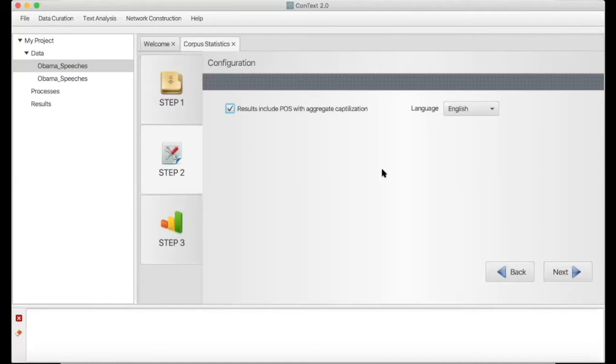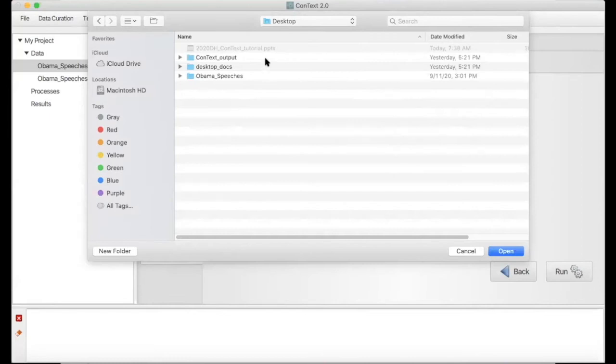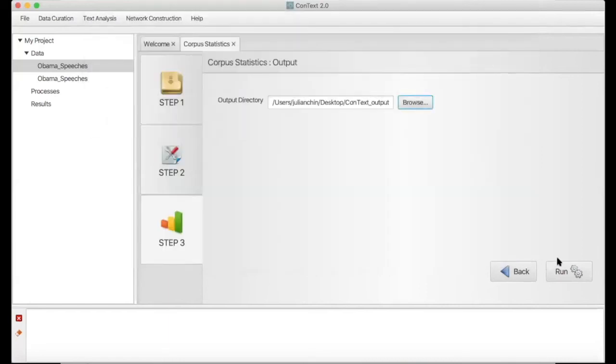output regardless of capitalization. For example, if the noun apple appears at the beginning of a sentence, where it would be capitalized, and in the middle of the sentence, where it occurs in lower caps, it will still be recognized and output as the same word, but with a frequency that indicates how often apple occurred in all of our currently analyzed texts. Now, let's click the next button to assign an output folder. Then click Run.